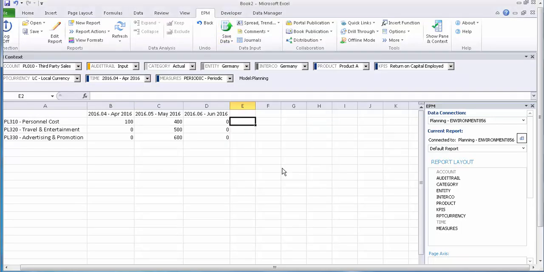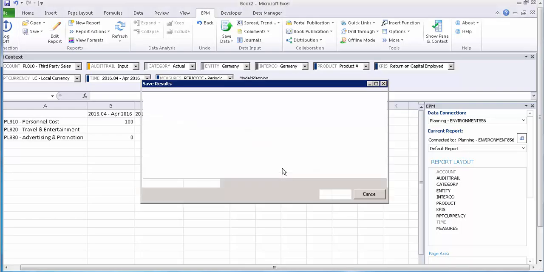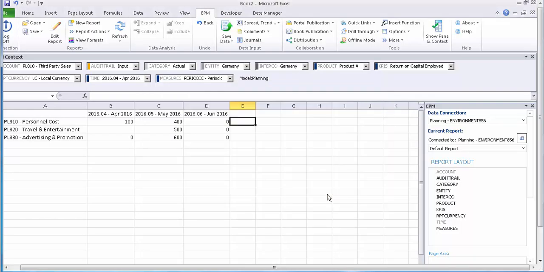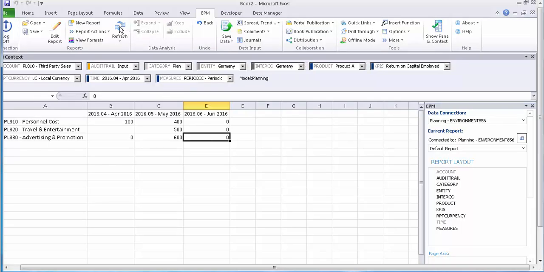Yes. Okay. So what are we expecting? We are expecting to see here the values 400 plus 100, 500, 600 and then 700. But these values should be stored with plan. So let's go to the plan and then see. Refresh. Yeah, we've achieved it. That's great.